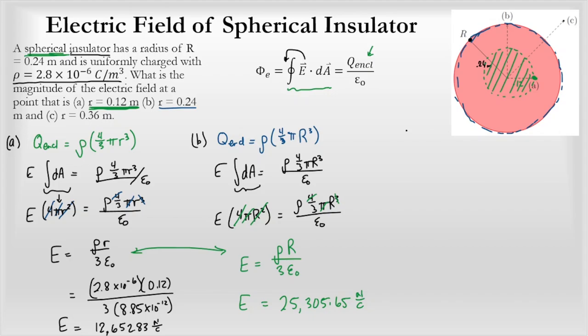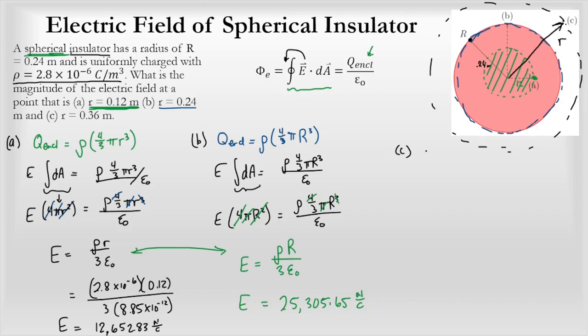And don't get too excited. You're not going to be able to use the same formula outside. But let's set it up. So outside the sphere, at C, I'm going to have a Gaussian surface of radius R. And this can be like R3. I'm just going to call it an R in general. There is a general R.